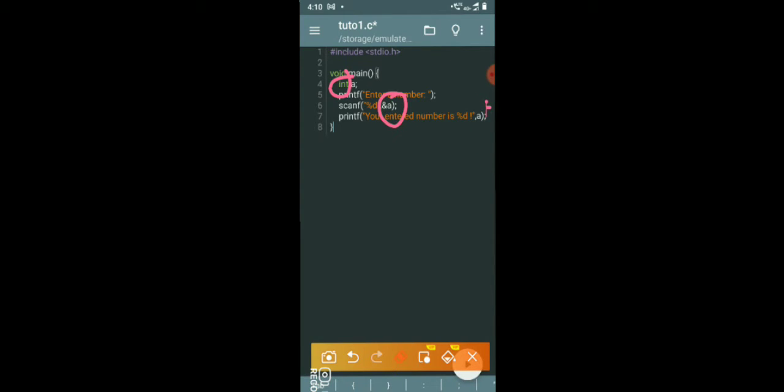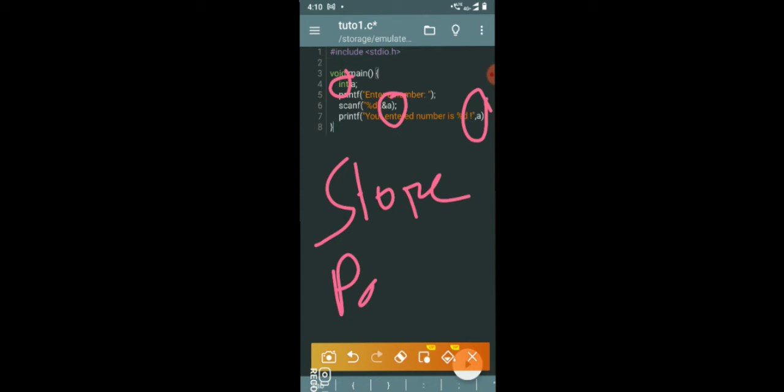Here you can also see I've written %d, but here I've written a and there I have written ampersand a. Now why have I written ampersand a? You need the ampersand a for storing the variable, and simply a is for printing the variable.